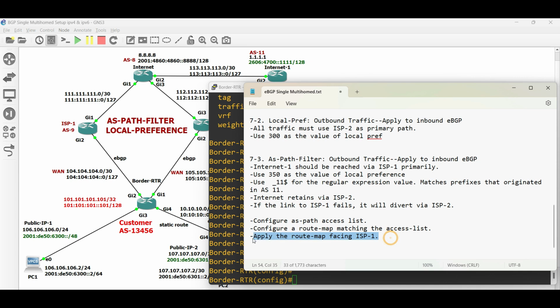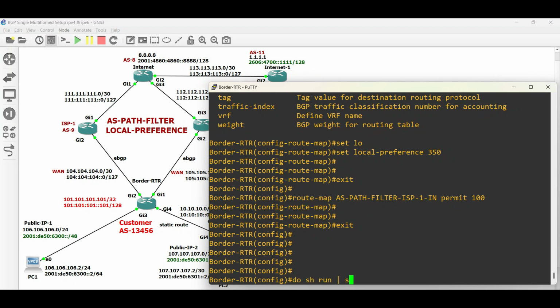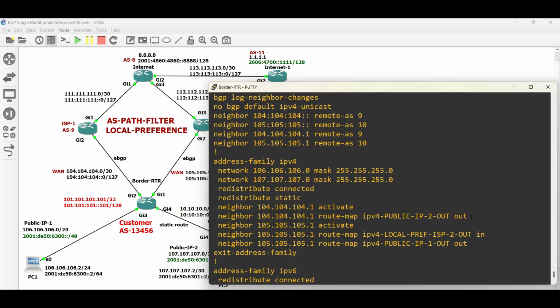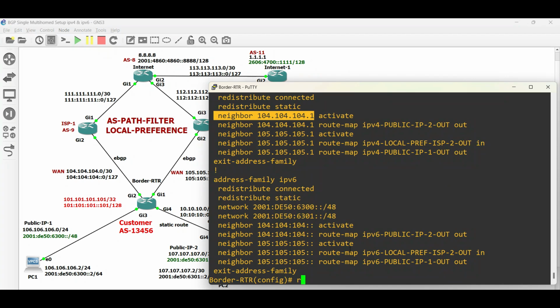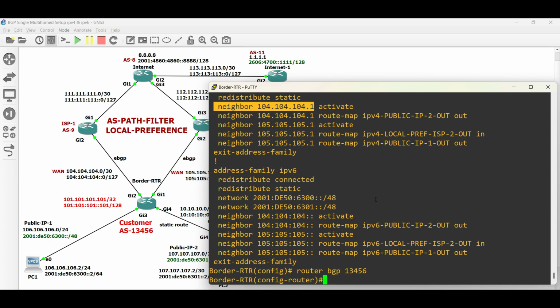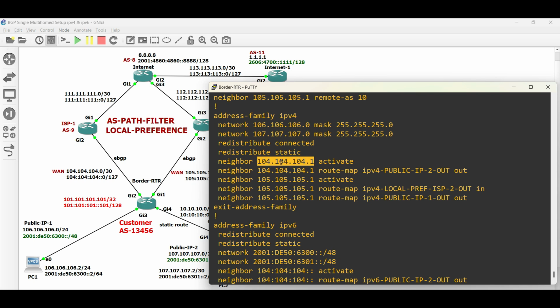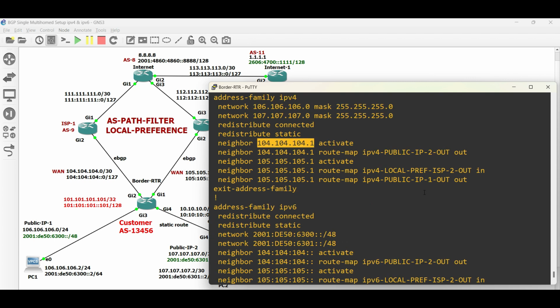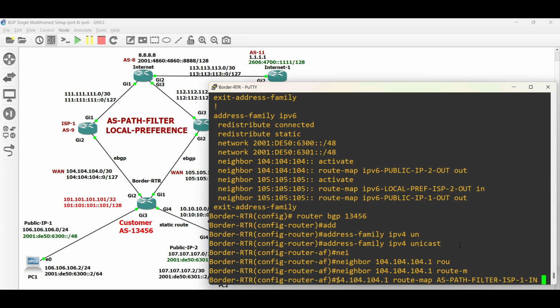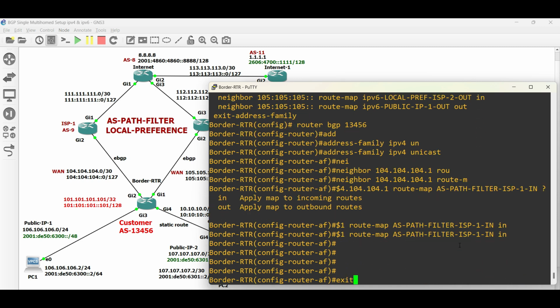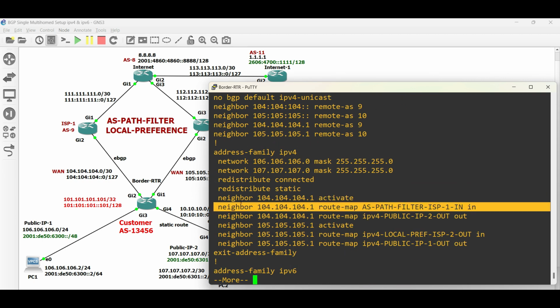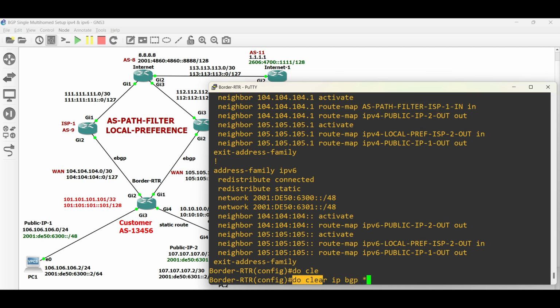Next, under the address family in BGP, apply the route map facing ISP1. Clear BGP connections for an updated BGP routing table.